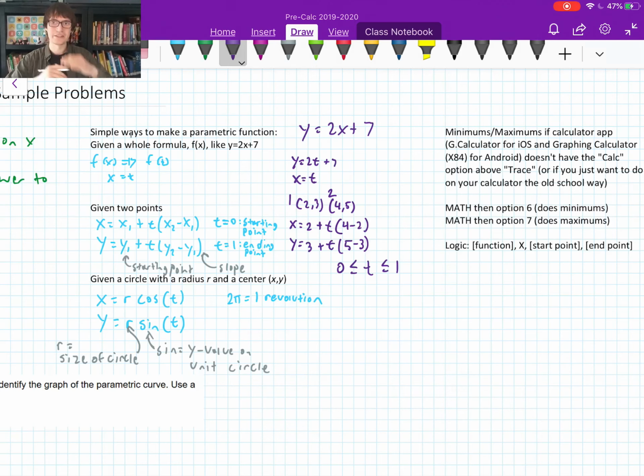And sine is the y value on the unit circle. What cosine and sine graph are the x values and the y values of a particular angle on the unit circle. And so if we graph that and then multiply it by its radius, it'll be that x coordinate and that y coordinate on the unit circle, scaled up or scaled down to its radius. That's all a lot of mumbo jumbo. Let's see what this means.